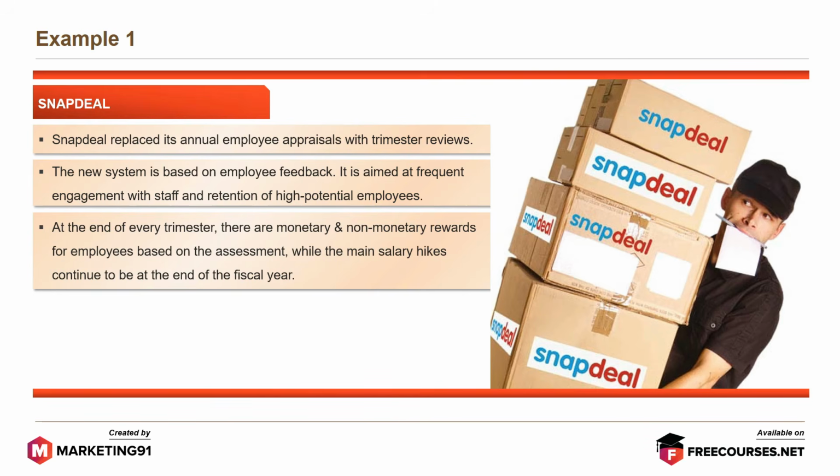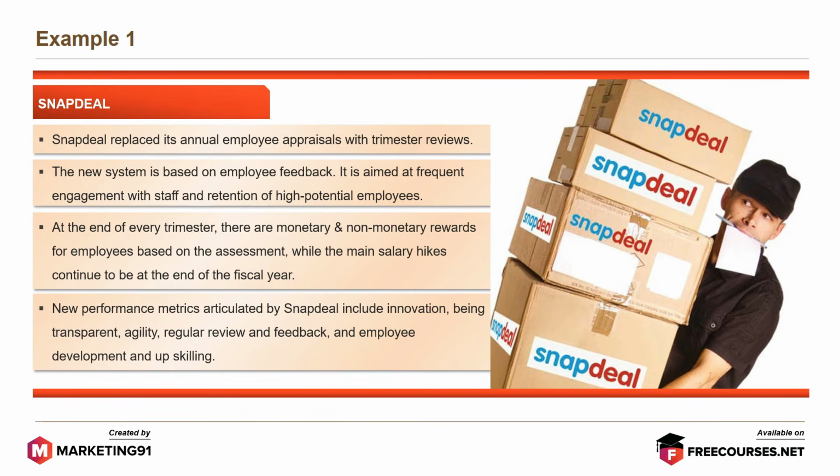At the end of every trimester, there are monetary and non-monetary rewards for employees based on the assessment, while the main salary hikes continue to be at the end of the fiscal year. New performance metrics articulated by Snapdeal include innovation, being transparent, agility, regular review and feedback, and employee development and upskilling.